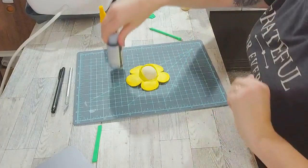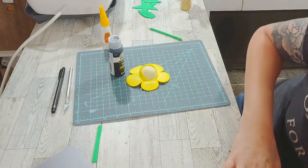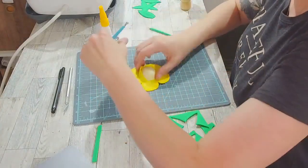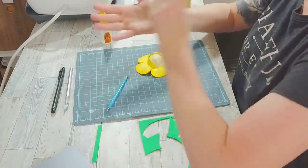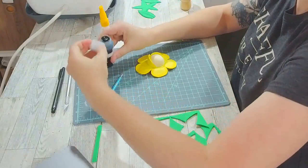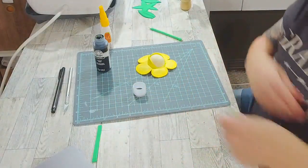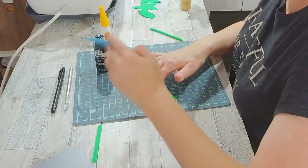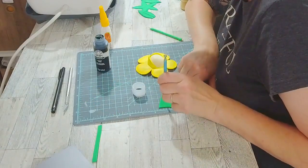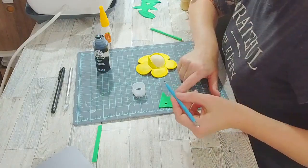Now, let's go ahead and work on her face for a second. So we're going to use some craft paint and a dotting tool. And I recommend testing out your dot before you put it on the face, always. So I'm just using Folk Art. I like matte. I do not use satin for this. Don't need all that extra. So I'm going to get some on, ooh, that's way too big, I think. I'm going to get some on my ball, and I'm going to hold my hand straight up and down and dot it. And that is a perfect size.